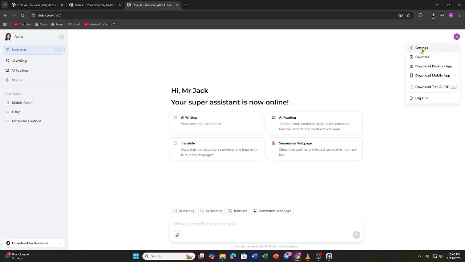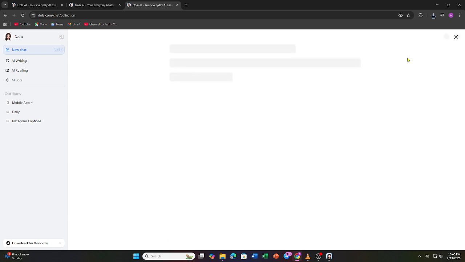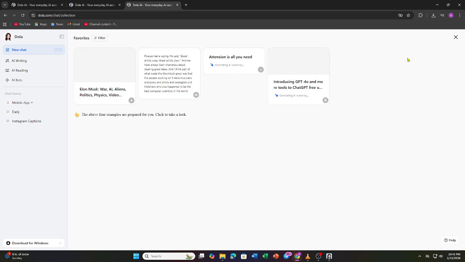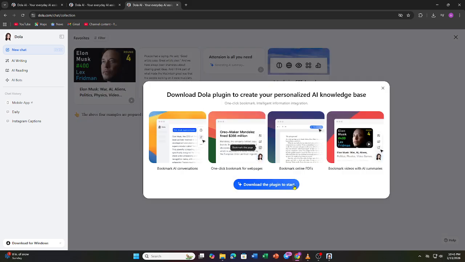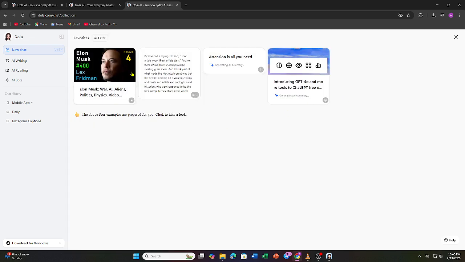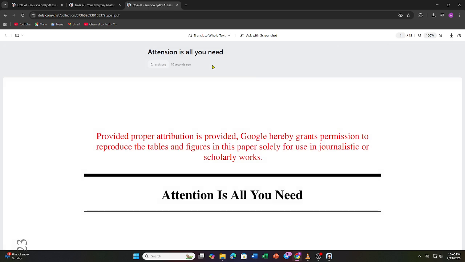Here you'll see a list of all the chats, AI bots, templates, or tools that you've marked as favorite. Items are typically organized in order of recent use or alphabetical order, making it easy to find what you need. If you don't see any items, it means you haven't added anything to favorites yet.